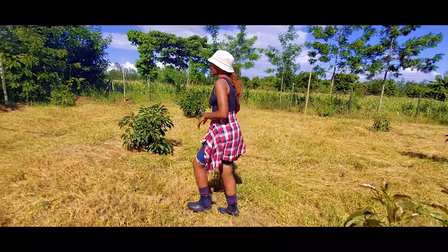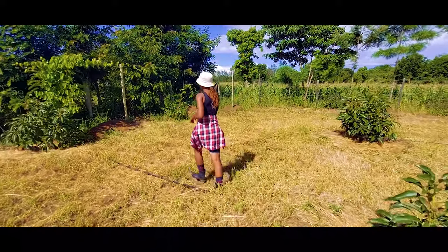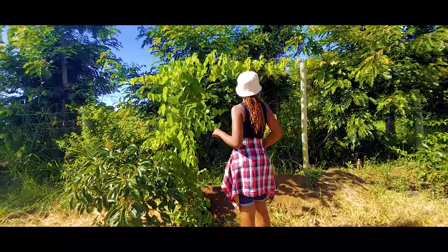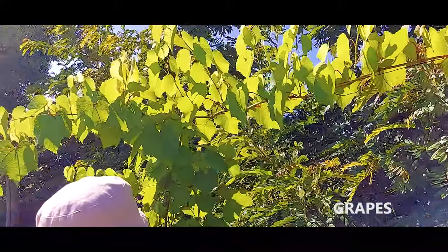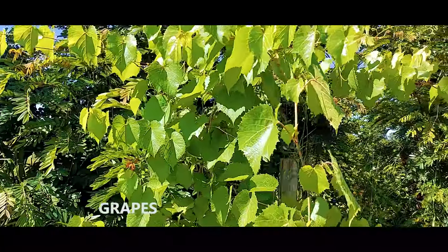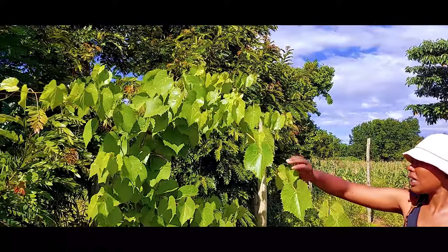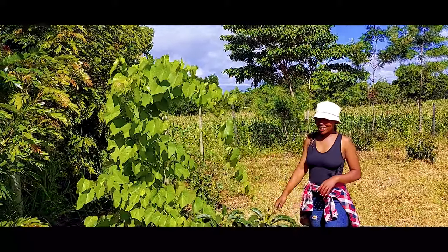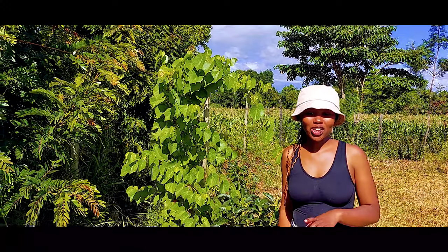So the next one, did we show them this grape? Yeah, and it is still growing, a lot of shooting. Yeah, this one is supposed to be that way. I think we'll make it by the end of the video. We'll put this one where it's supposed to be, because it's supposed to be there. To be on this line? Yeah, it's supposed to be this way. Okay. Yeah, so it's looking fresh. New growth on this one. Interesting. Let's keep going this way.